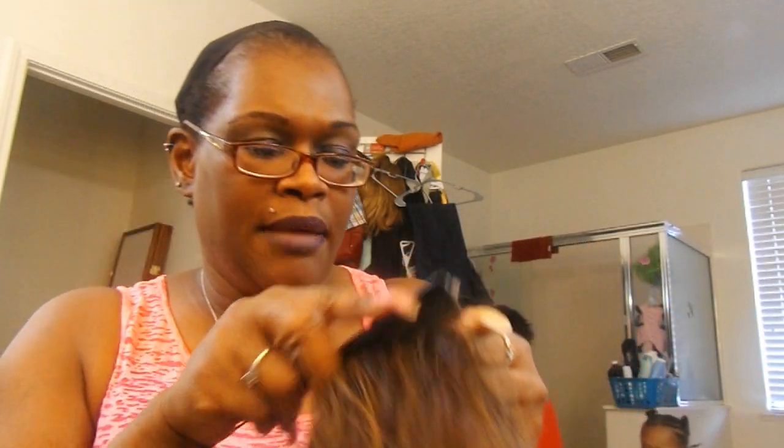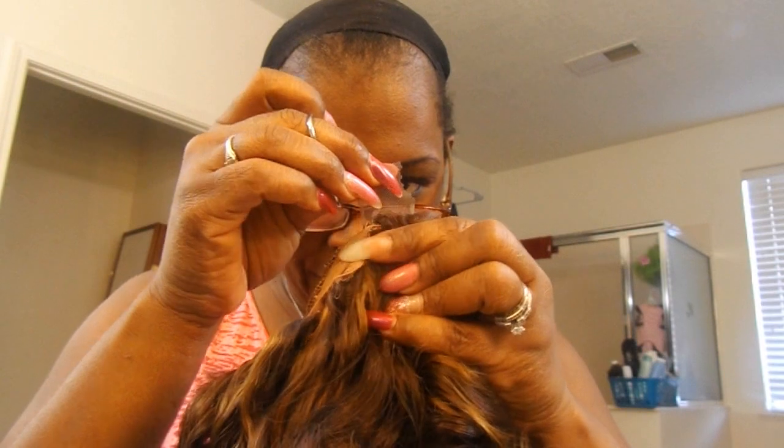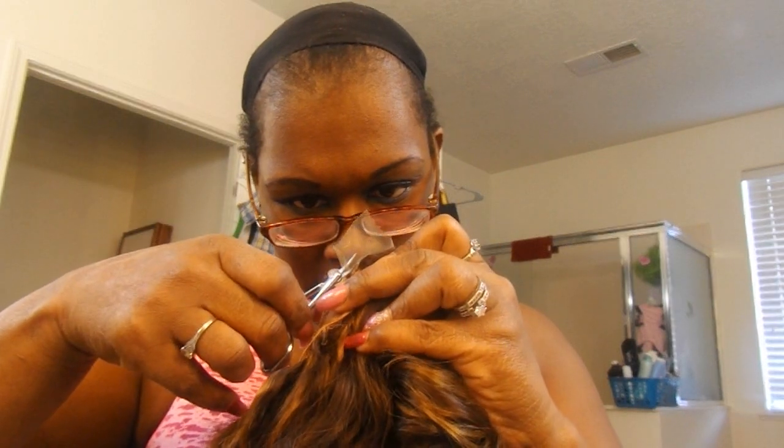So, she does have baby hairs and whatnot. So, I'm going to use my cuticle scissors, and I'm going to cut the lace, okay? I'm going to try to do this on camera. And right here, I'm going to start right here. You know what all that is.